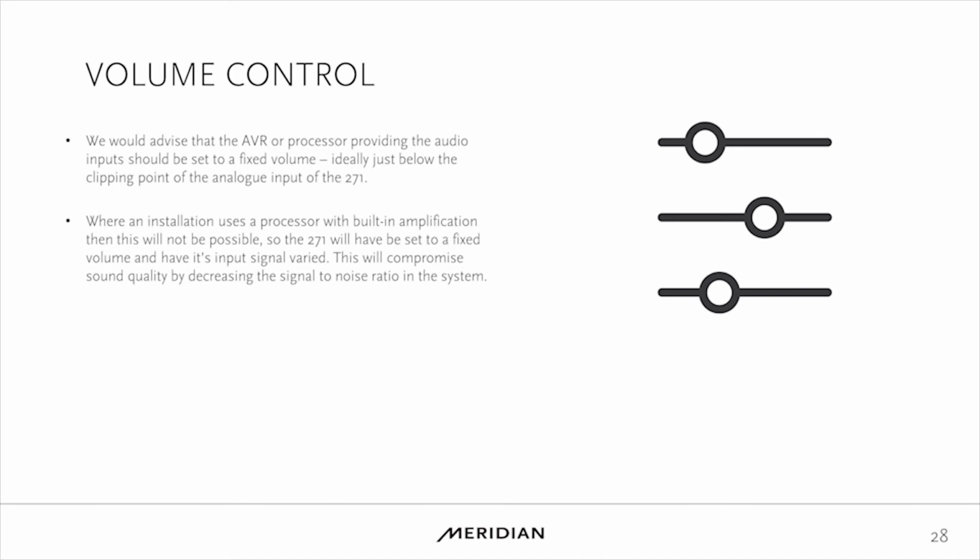Volume control. So there's a couple of ways of doing volume control. If you're just coming from a digital theatre, the speakers themselves do the volume control. It should always be at the last stage in the process. If you've actually got a mixed system, so you've got some active speakers and some DSP active speakers, the analog output of the 271 is also variable. So your system will still go up and down in volume as one.